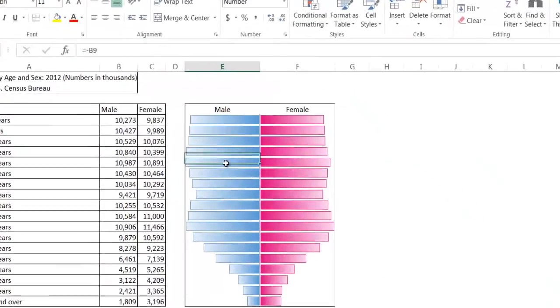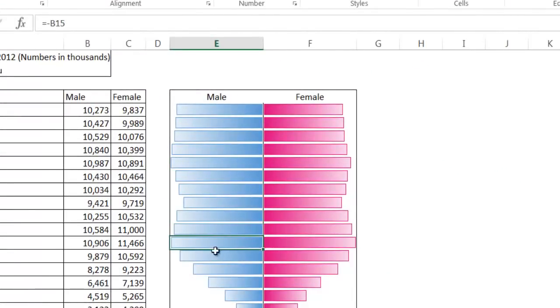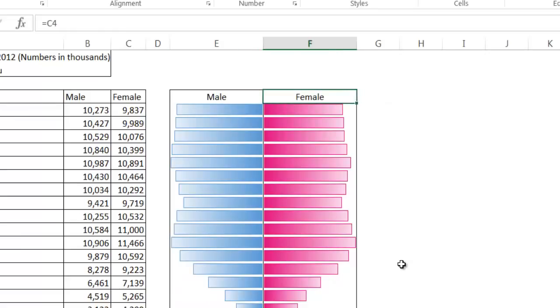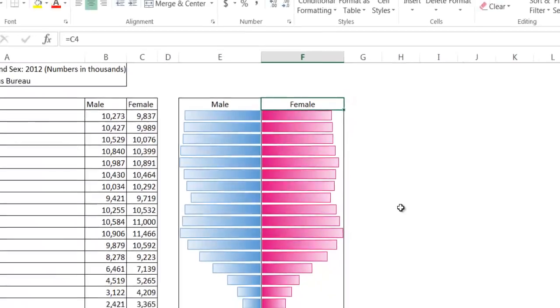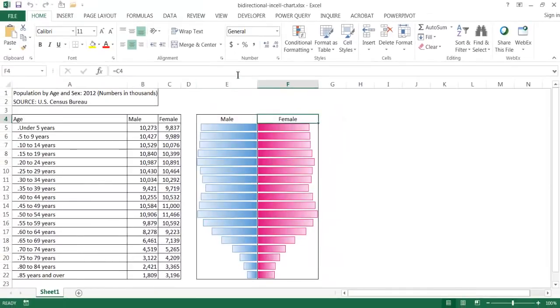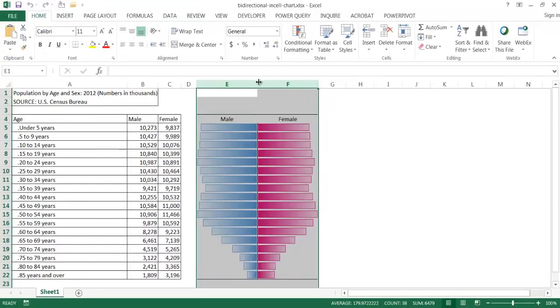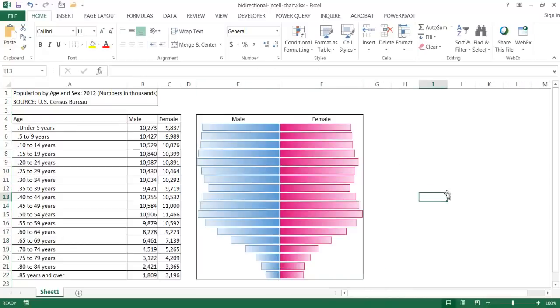So if we click inside, you can see that there are references to the cells. This is not a chart. This is not using the charting engine within Excel. So you can actually resize the chart here. If I resize the chart in terms of the columns width, I can actually resize it here, within the chart itself. You don't have to call up a different chart. So it's fairly easy to make.